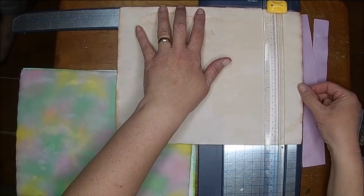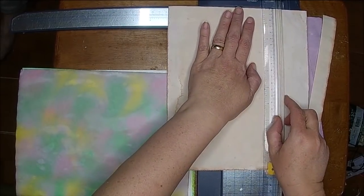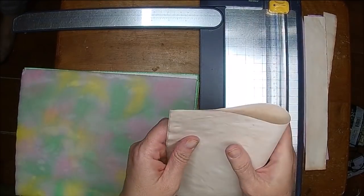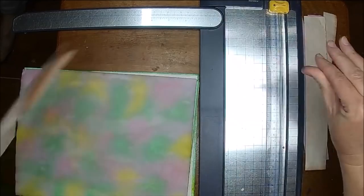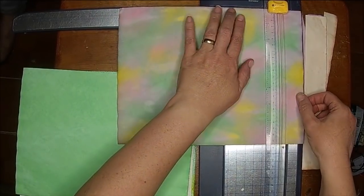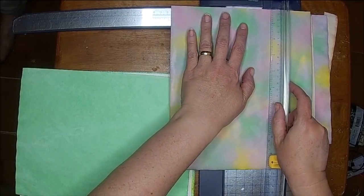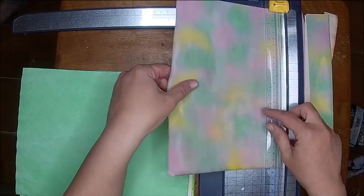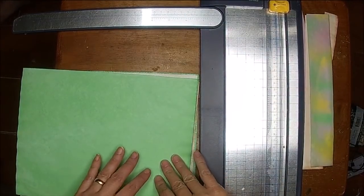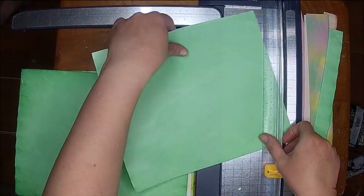So, the papers I'm using right here are from my niece and her Etsy shop, Kendra's Paper Crafts with a K, and I will put that below. She does most of my coffee dyeing these days, so you guys go over and check out her channel if you're interested in coffee dyed paper. These are some that she has done practice on, but if you see something here that you wish she would do for you, leave her a message, because these were ones that she wasn't all that thrilled with, but I love that, and wouldn't that be perfect for a butterfly junk journal? So I'm just going to work on cutting these down. I think she said these were Kool-Aid dyed, and like I said, she wasn't all that thrilled with them, but I love them.